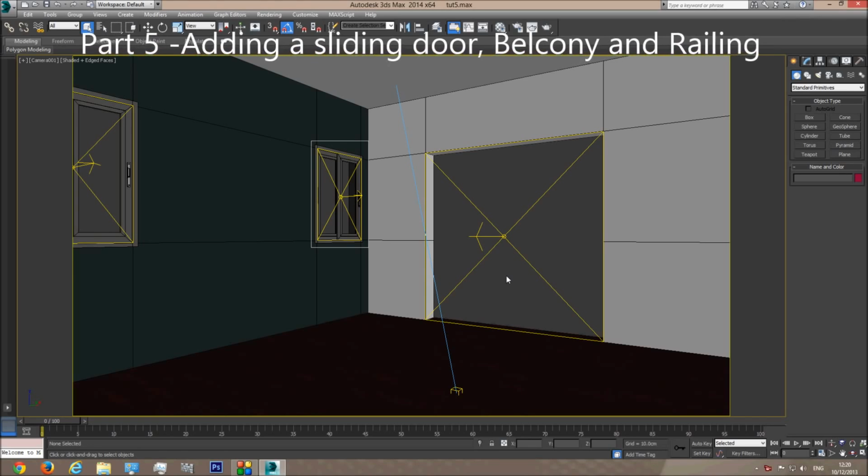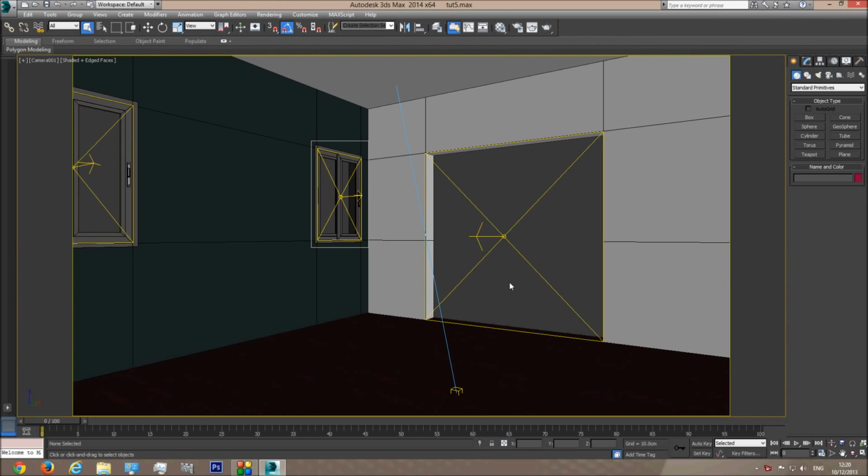Hello, this is the fifth tutorial in this series, and today we're going to learn how to build sliding doors to the exterior, to the balcony. We're going to build a basic balcony with glass railing outside, and we're going to fix the thickness of the windows, a thing which I forgot to do in the previous window tutorial, so I'm sorry. Let's get started. Let's start with the windows.